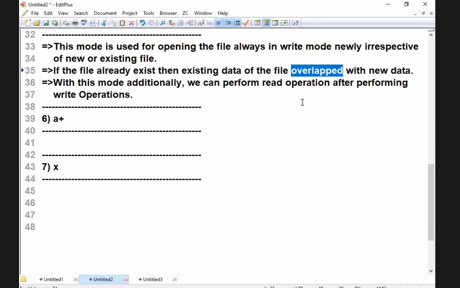Instead of overlapping, it will append. Additionally, what operation can you perform? You can perform the read operation. No overlapping, it is going to append the new data.